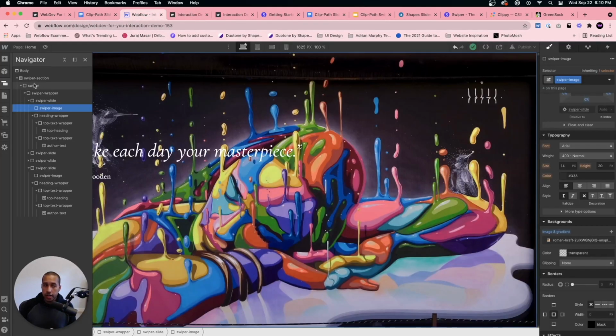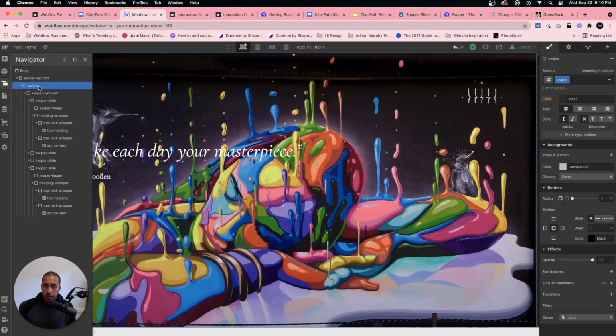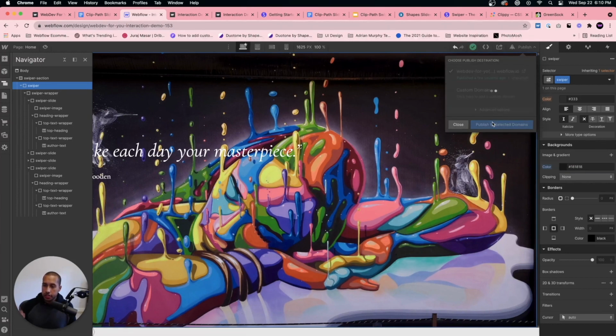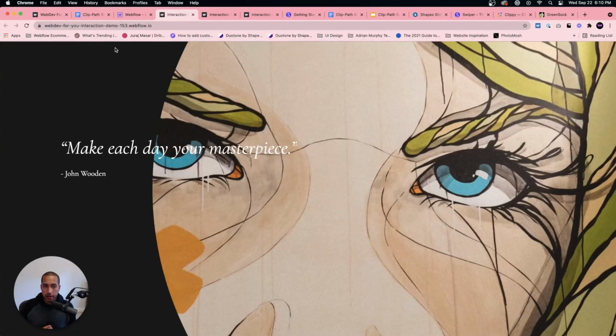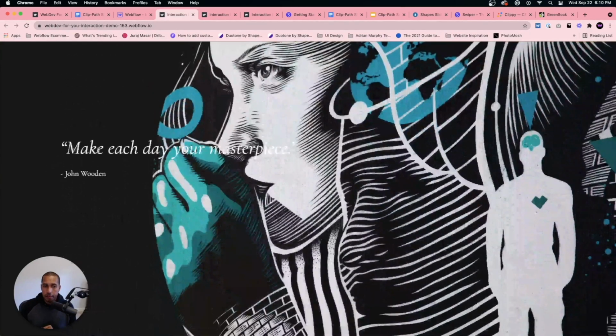The way we change that is by adding a background color to the Swiper element, the parent element. I'm going to add a background color of 181818. You can add any color depending on what you want that left section to be, but we selected Swiper and added a background color close to black, not exactly black. So we have it there, we have the text, and perfect. And it's still set to autoplay.